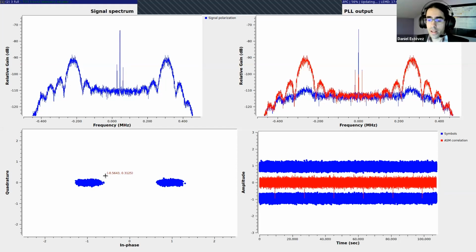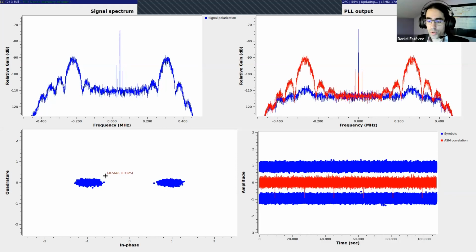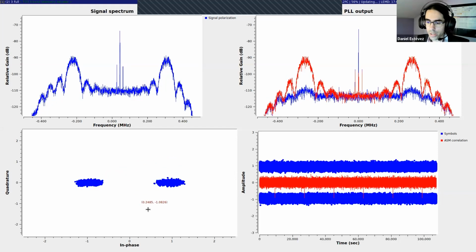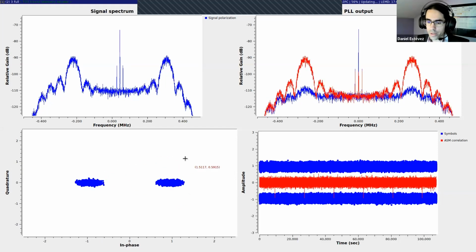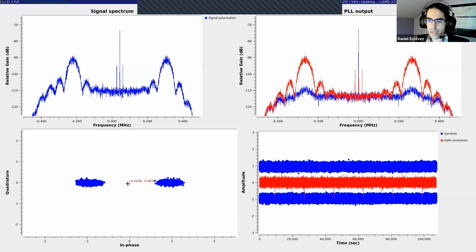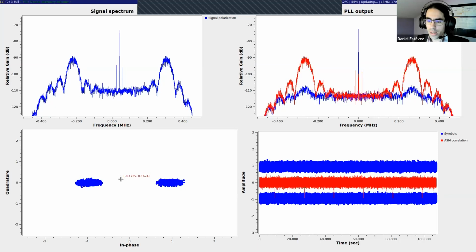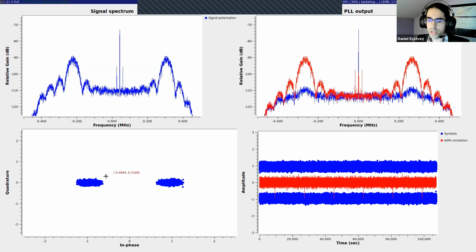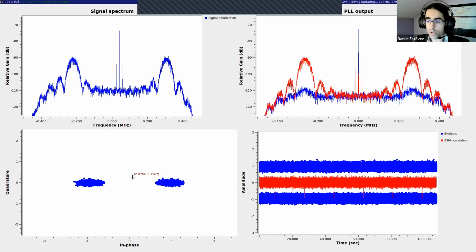If you look at the weaker recordings from the Allen Telescope Array and Medicina, you will see that these clouds are more close together, and then they start to merge in the middle. So then it's not so easy to tell if something you see here is a 1 or perhaps it's a 0 that has too much noise and has crossed over.